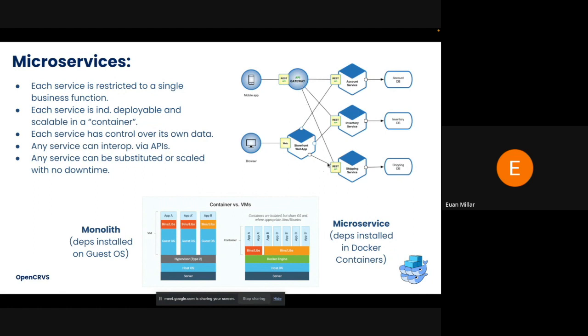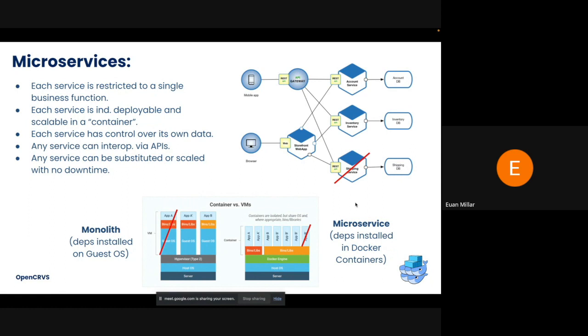One of the really key things about this, which is powered by the actual underlying server architecture, is imagine you want to change something in your application. If we're talking about a monolith, then that application is installed directly on the guest operating system. So if you wanted to change the shipping service, the logistics service, there's no way to do it unless you take the whole application offline, change it, and bring it back online. So that leads to downtime. And the great thing about microservices and Docker is that each of these microservices runs on top of the Docker engine, on top of the host operating system, a single OS, and you can take down one of these services without taking down the entire application. You can change it, bring it back online. And if you have a load balance cluster, you can do that with no downtime at all.